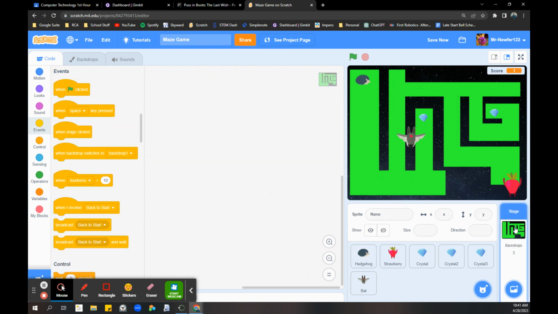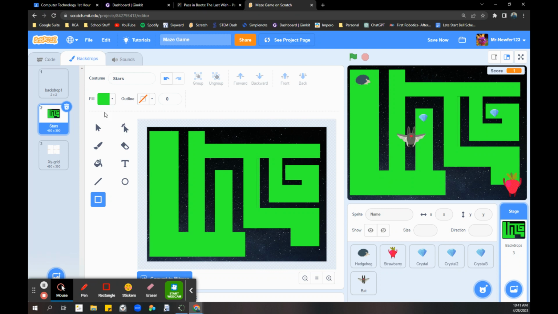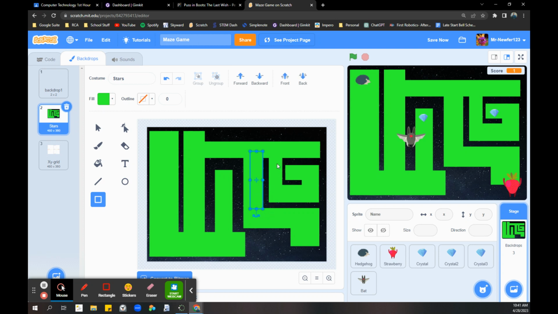So we're going to go back to click on our backdrop. And we've already got our rectangle filled up and our fill here. So I'm going to make this bigger on this side. And I'm going to make this one bigger over here. Notice how I'm not adding too much, but just enough to kind of make things a little bit easier for us. Line that up. There we go. Now let's try this again.